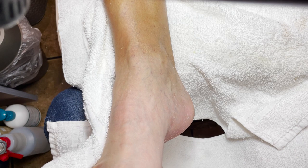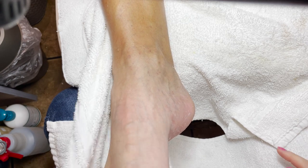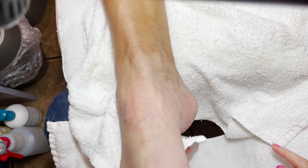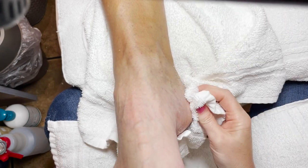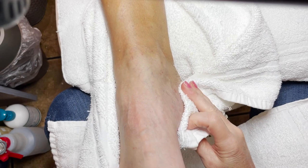See these circles and the peeling? Mm-hmm. That's what that is. I've always had it between my little toe. If I ever get anything, it's always that foot. Yeah. Same foot.